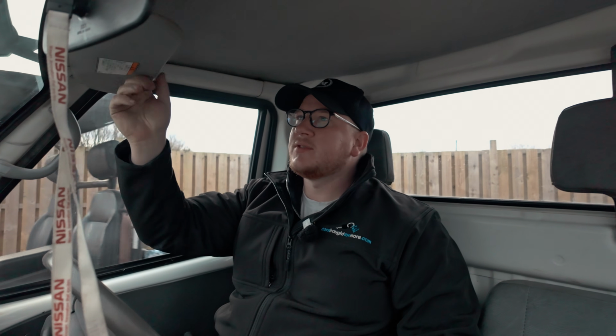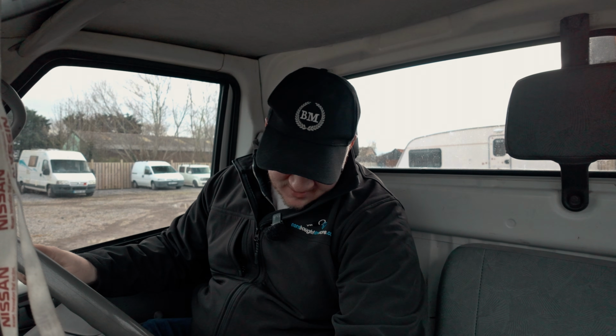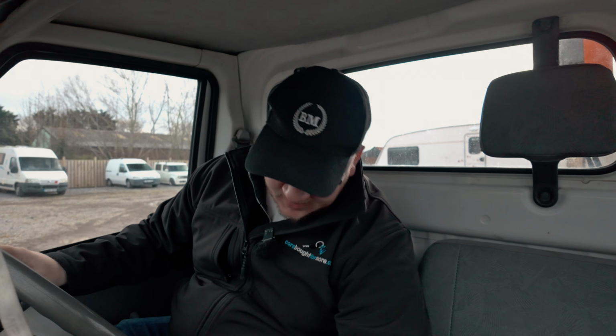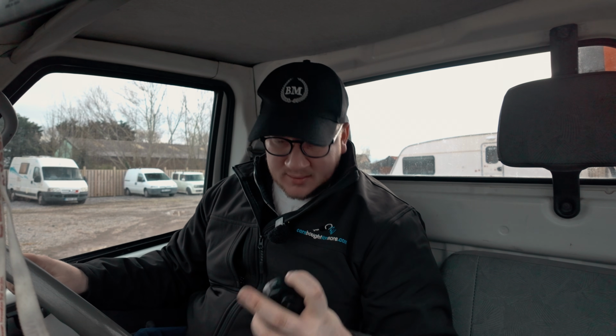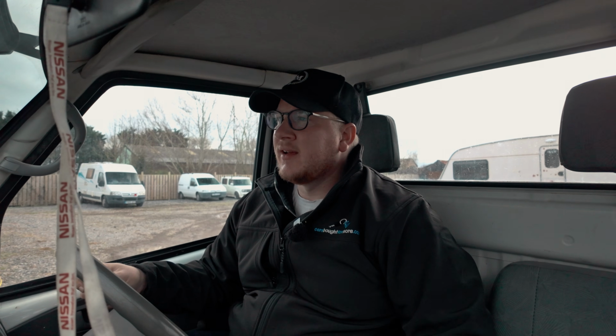And of course, those who've seen the videos on the Auto Alex channel will know that it's got a welded rear diff as well. No power steering, I might add. So you kind of need to get moving before you want to steer, because there's a tiny, thin, very shiny little steering wheel, so it doesn't give you much purchase. Light switch, I might add, for the light bars is in the glove box. Of course it is. Why it wouldn't be fitted on the dashboard or something. I suppose there's not a huge amount of dashboard space. We might rewire that. I've no idea how the CB radio works, but we do have one for comedy value. Let's go.